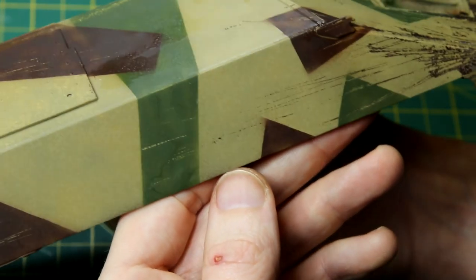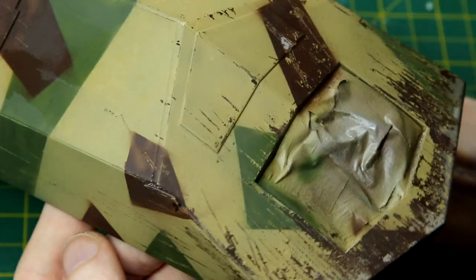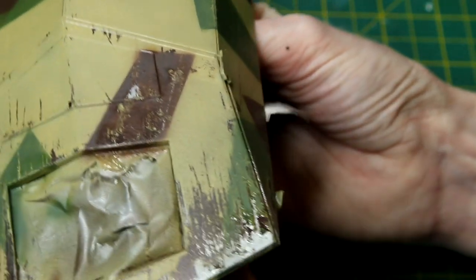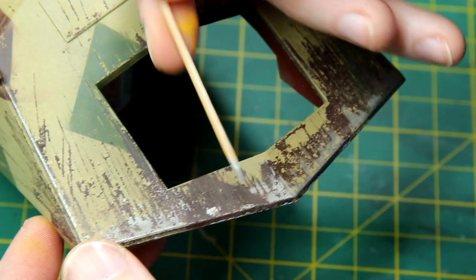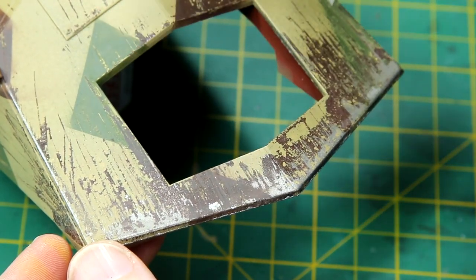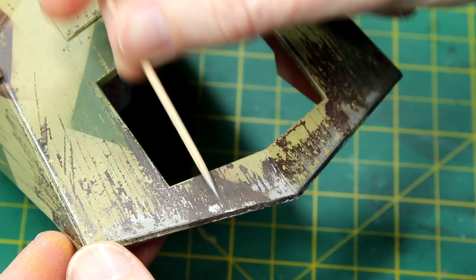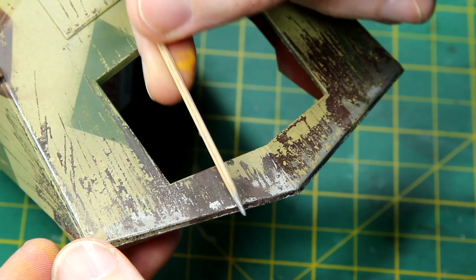I quite like the result of this at the end. However, I did think I could make it a little bit more dramatic and a bit more damaged, so I wanted to add some more metal streaks. And I found the easiest way to do this was to use a cocktail stick, dip it in the metal paint, and just streak it up. I know I could use a fine brush for this, but for some reason the cocktail stick worked really well.